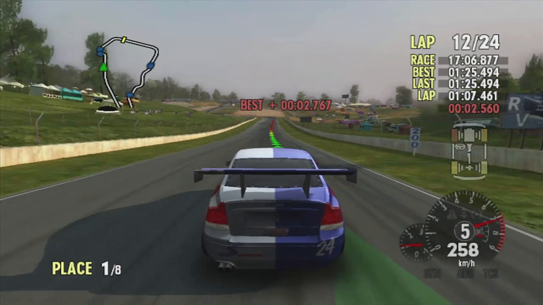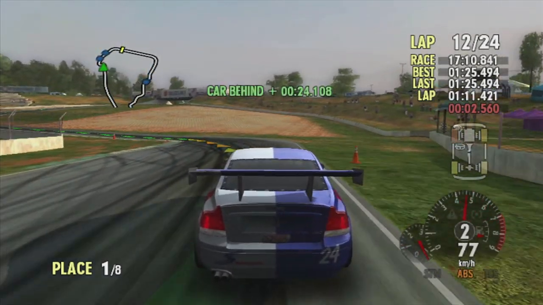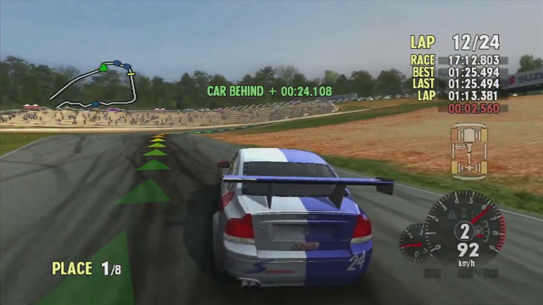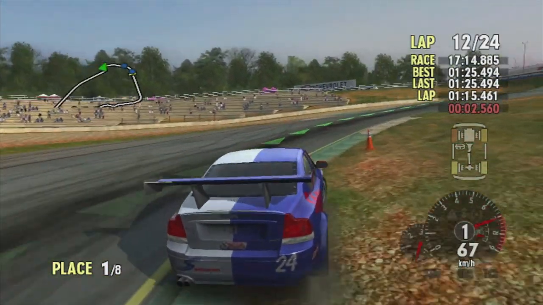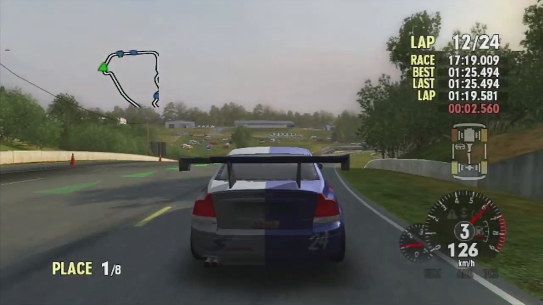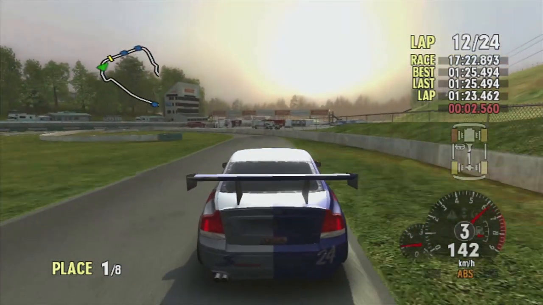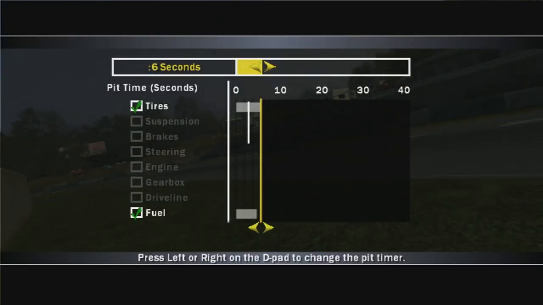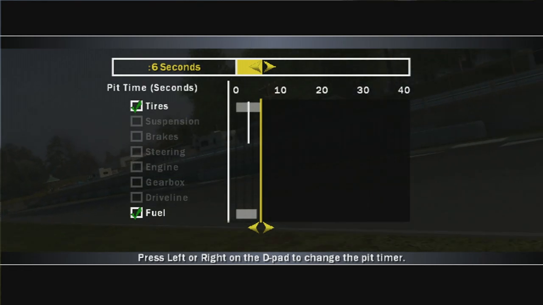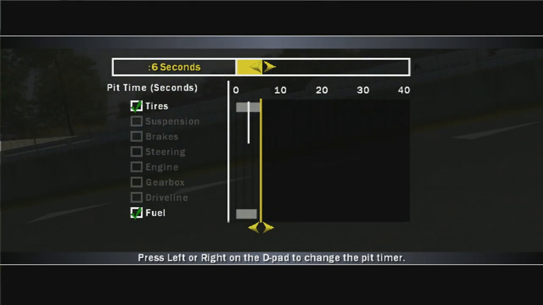Not looking too bad, actually. Just got on the brakes a little earlier. Yeah, that front left is pretty knackered, but we're going into the pits now anyways. By the looks of it, no suspension, brakes, steering, engine, gearbox, or driveline damage, so I'm going to have a nice quick pit stop here.